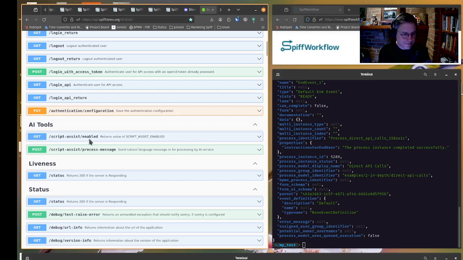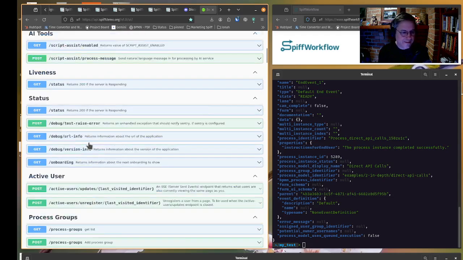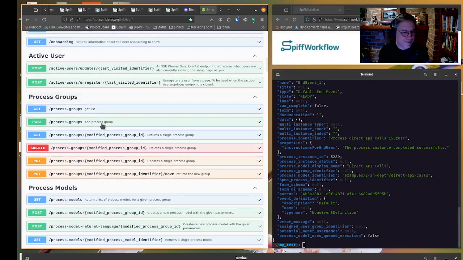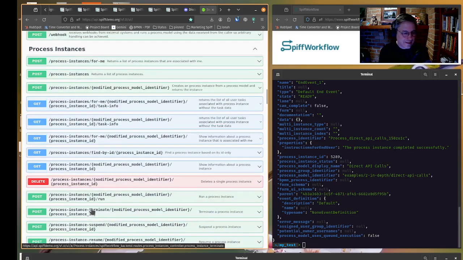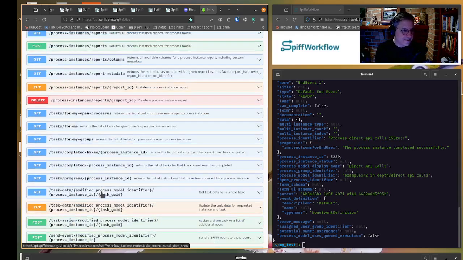So you can see we've got our AI tools, liveness, status, active users. You can get lists of process groups. You can interact with process instances. So there's a lot of information here that you can use with these API calls to build out whatever kind of front end system or integration that you want to function with Spiffworkflow.